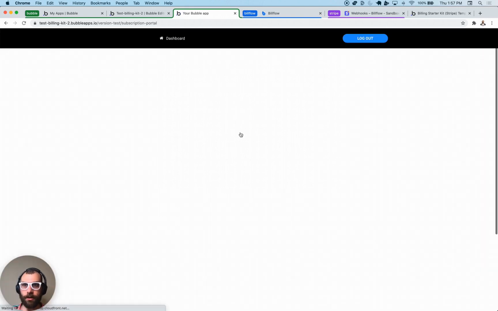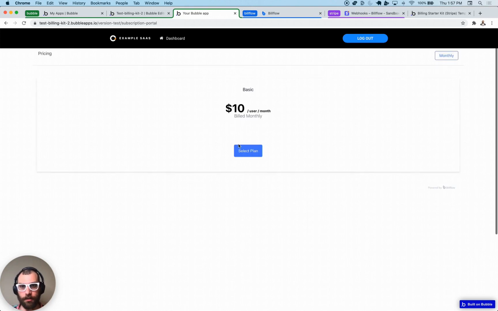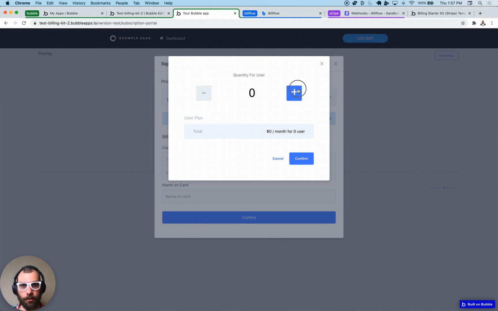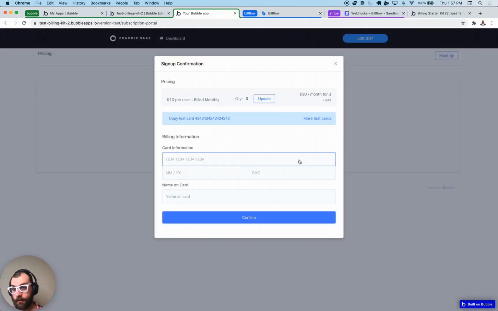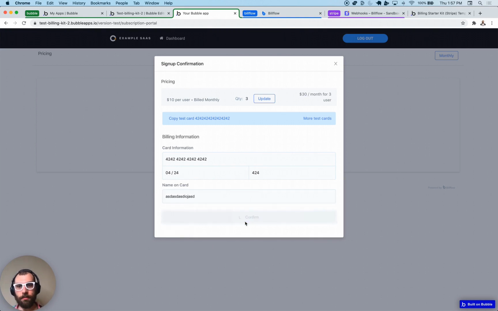So go to billing for upgrade. Now we're going to go to that page we just created. We're going to subscribe. So select plan. I'm going to pick my quantity. We're going to purchase 3 users, meaning we have a total of 6 we can invite on top of the 3 we purchased, because we get, again, in this example, we have 3 free ones. I'm going to go ahead and complete this checkout.